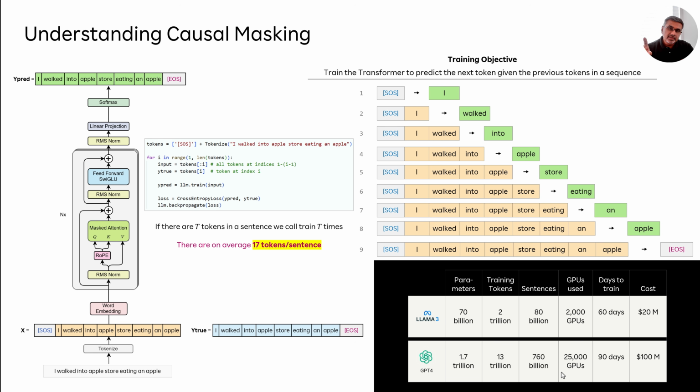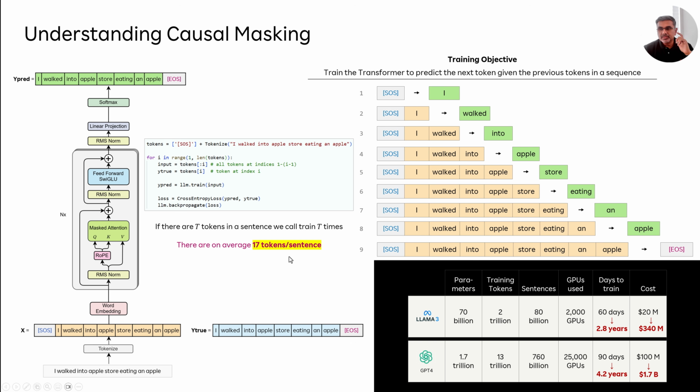Had they done this by making it predict just one token at a time, by doing this strategy, right? Take the incoming sentence and break it into first word, predict the next token, first 2 words, predict the next token, first 3 words, predict the next token, and all that. You would have a 17 times explosion in the cost and the time. Why 17? Because on average, there are 17 tokens per sentence.